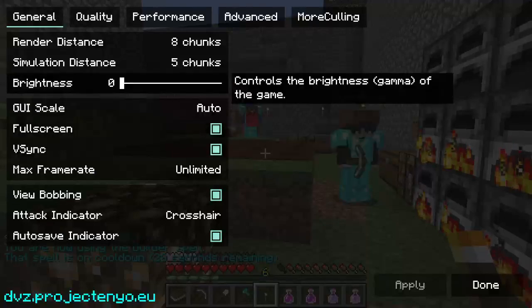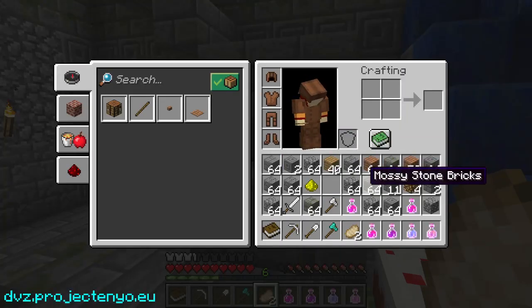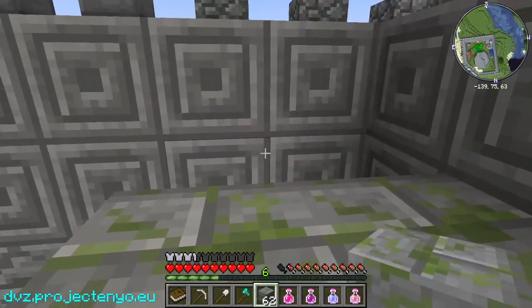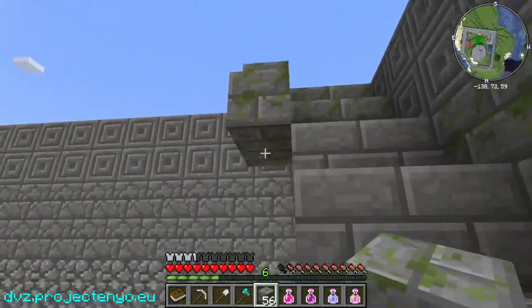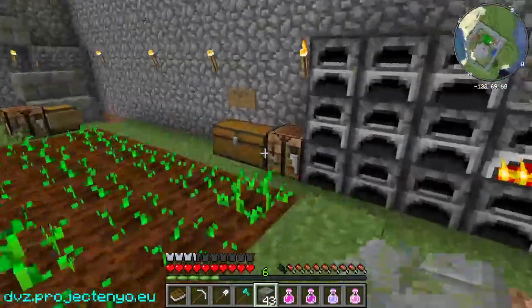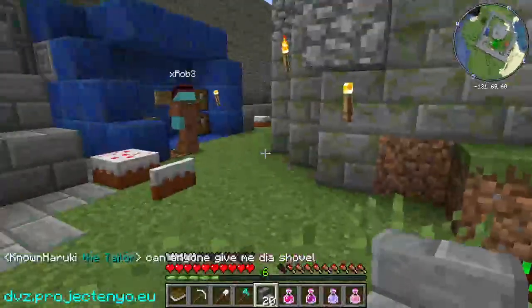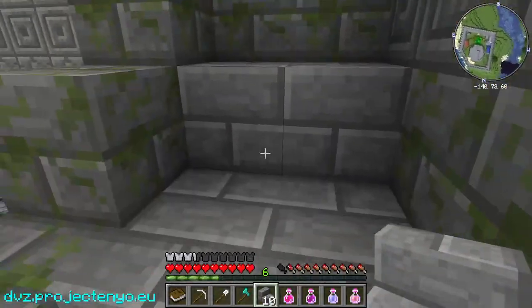I have a lot of... Did I lower my... I wanna craft some stairs. Borrow a crop tiller. I don't think we have diamond shovels. Builders have just iron shovels though.